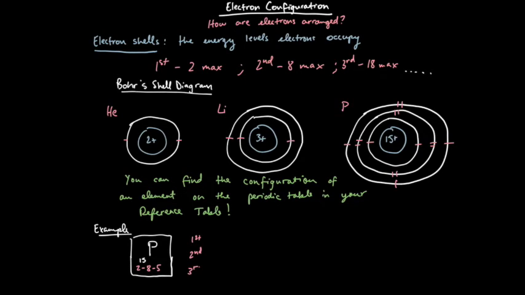And here I'm going to write an example of phosphorus, phosphorus-15. And those numbers in pink is the electron configuration, which you can find in your periodic table. And these numbers go in the specific order of how many electrons are placed in each energy level. From first, second, and third: 2, 8, 5. So from first energy level is the least to the third energy level with the most energy.